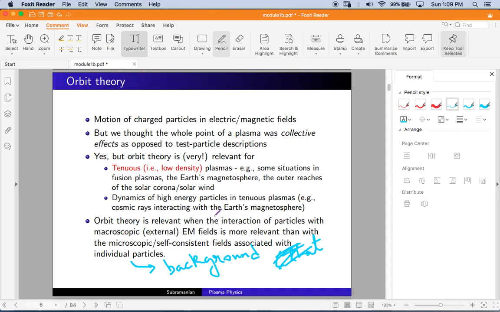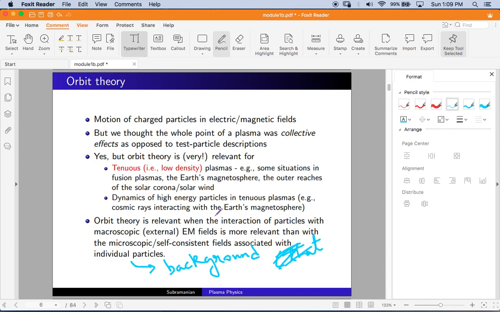What's relevant for these test particles is you have a background comprising relatively low energy particles, for instance, and it's relatively thin, so that's a relatively low energy plasma, if you will, and you've got very high energy test particles, and they respond to externally imposed fields. Someone else put in a magnetic field, someone else put in an electric field, from outside the domain in which you're considering.